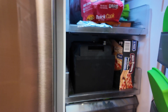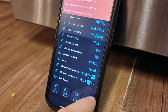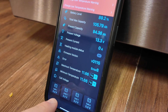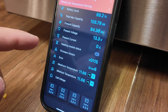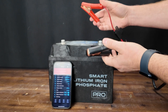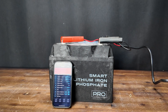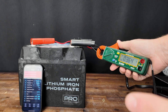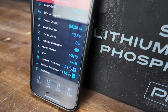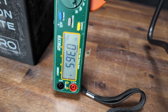I placed this in my fridge to test the low temp cutoff and the heating pads. The temp is about 11.3 to 11.6 Celsius, all cells are still balanced, and heating mode is currently not on. Low temp cutoff is especially important for lithium batteries — charging without it can actually damage the cells. As we try to charge this with a 20 amp charger, we have 3.6 amps going in but it's not charging the battery. Now that the heater is on, the 3.6 amps is going to the heating pads.